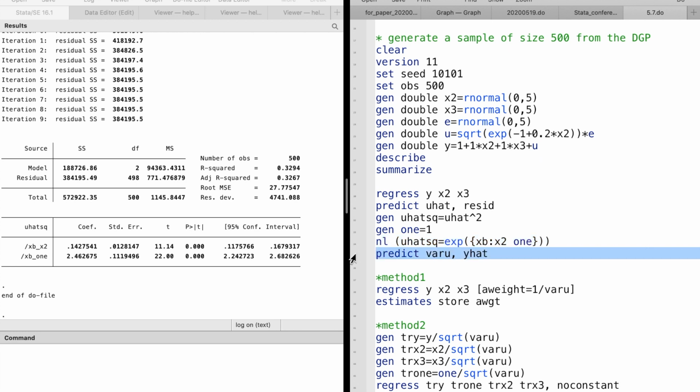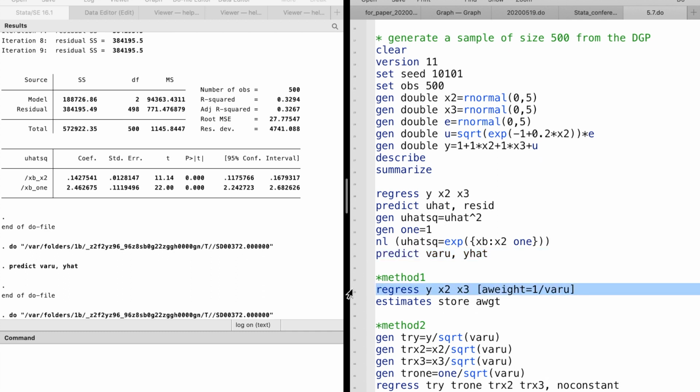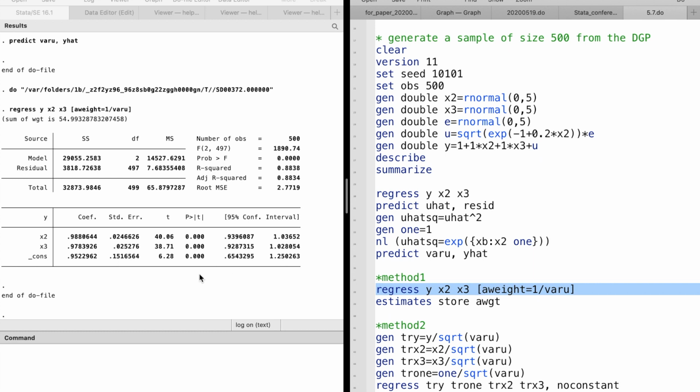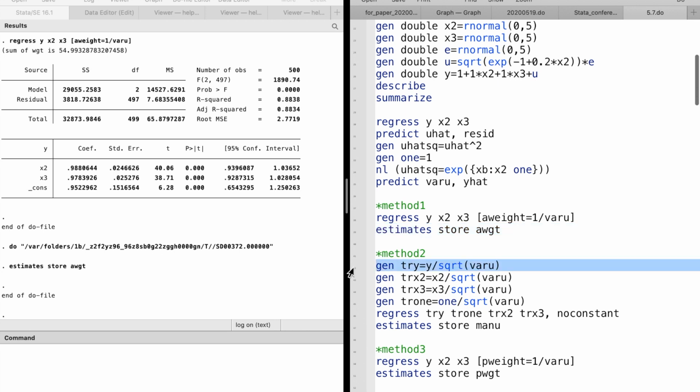The first question in the 5.7 exercises asks us to use 3 methods to implement the second step of weighted estimation. First, use regress with the modifier analytic weights equal to the inverse of the variance.